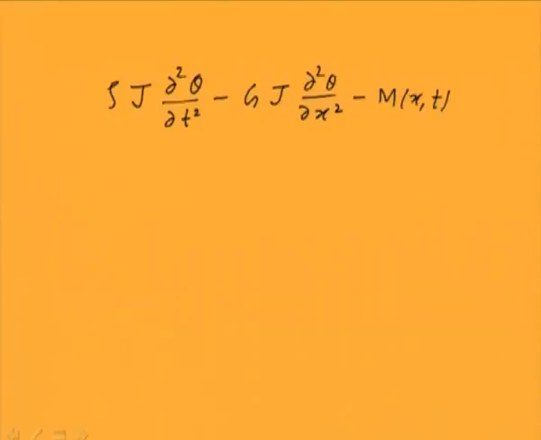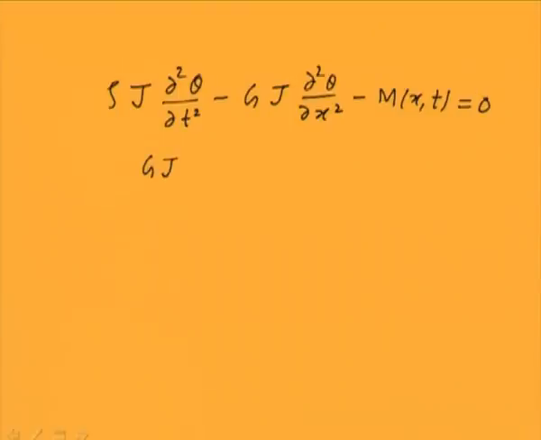Now the equation of motion for this kind of continuous system, in which the stiffness and mass are distributed, can be written like this. This is the density, this is the polar moment of area, and this theta is the angular displacement, t is the time, G is the modulus of rigidity, and this is the spatial partial derivative. So this is the equation of motion, a partial differential equation, which we already derived earlier.